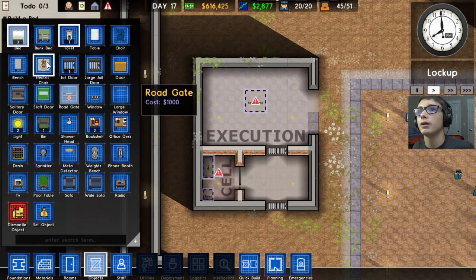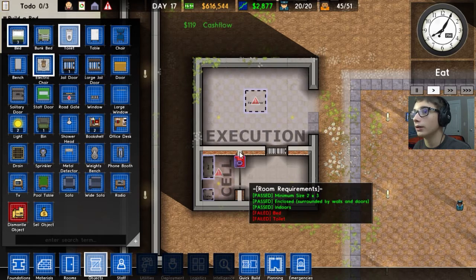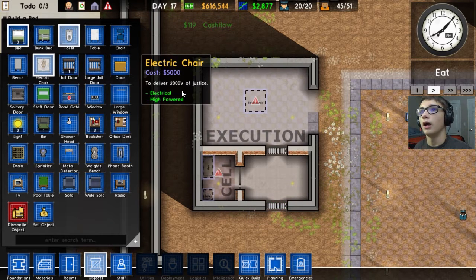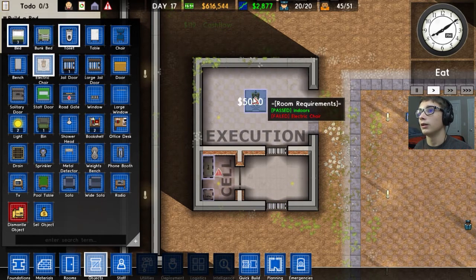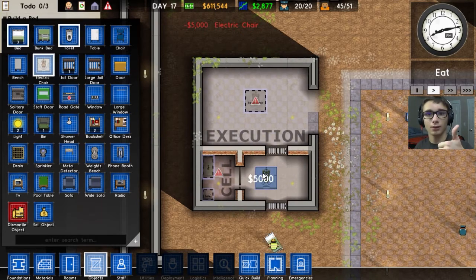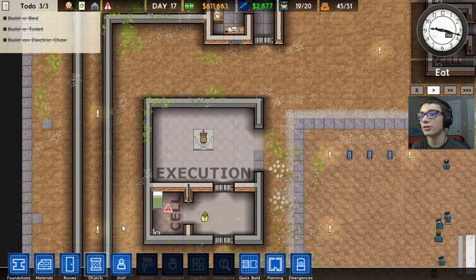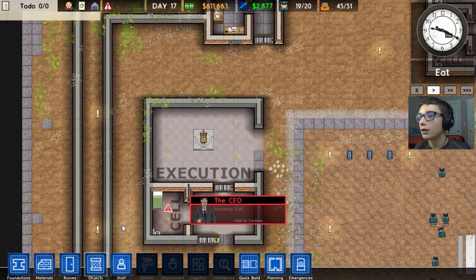You get a bed. You get, which way? You get a toilet. And you get an electric chair. I hope you like it. Happy birthday. And the toilet is installed. I hope you like it.